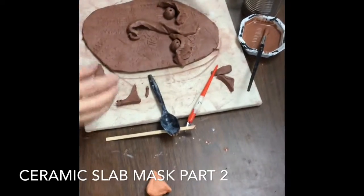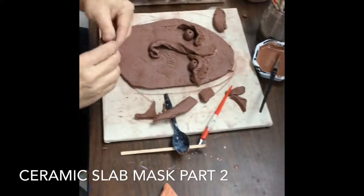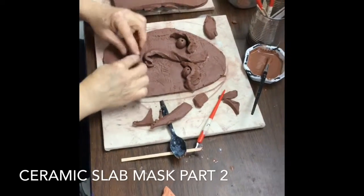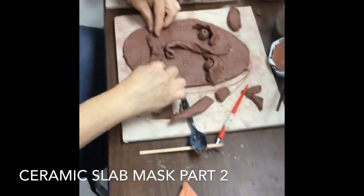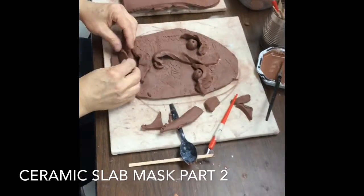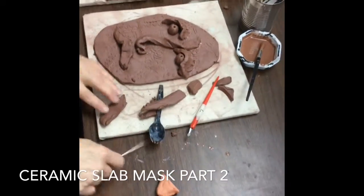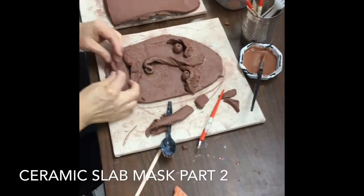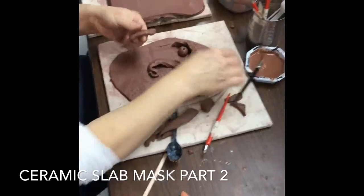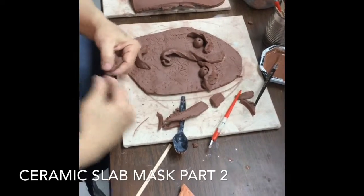The mouth is always the one kids don't like. I like to tear stuff — you can just mold a little bit, keep it flat. I'm just pushing and moving, that's all. It's not a mustache, it's the top lip. You can do it like this and then have a lower lip going like that, or you can make it go differently. Add a little slip first — it's just a little bit too long, so trim it.